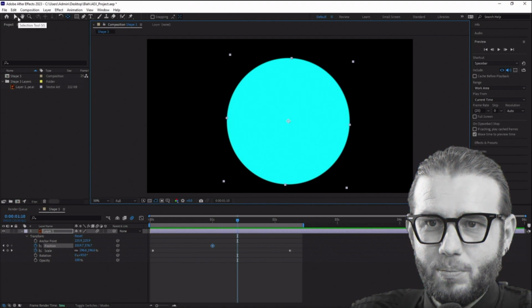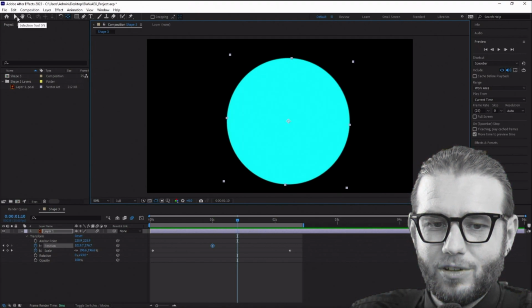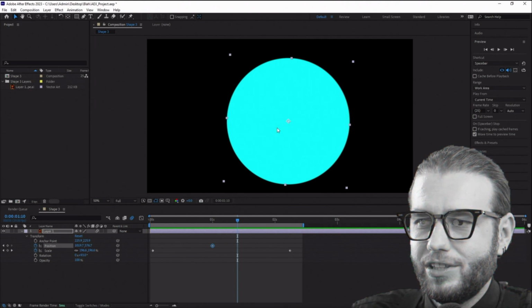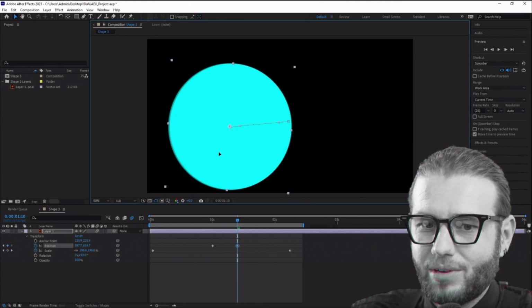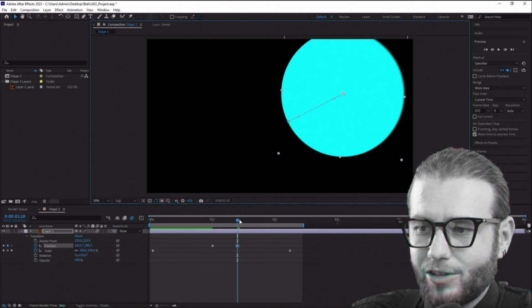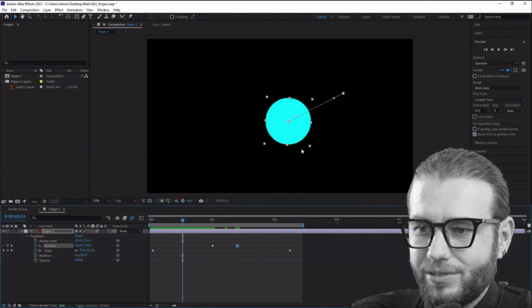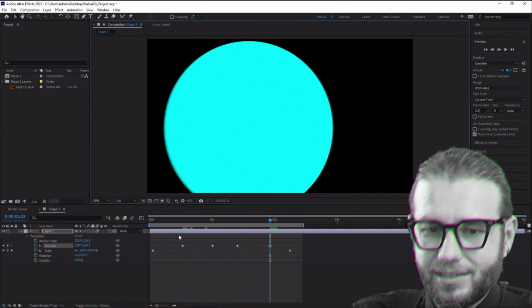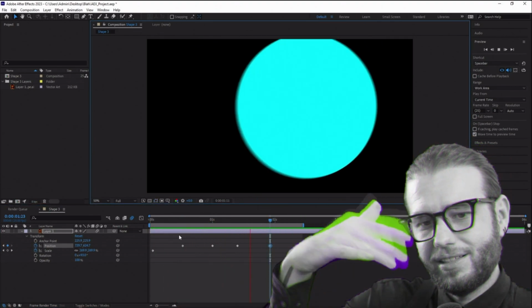Position, and be aware when you have your menu up there, you have the selection tool. When you click the selection tool, you can move things around. And in the moment I move this around, it creates keyframes automatically. I can move around in space. I can move here. I hit space, and now things start moving around.